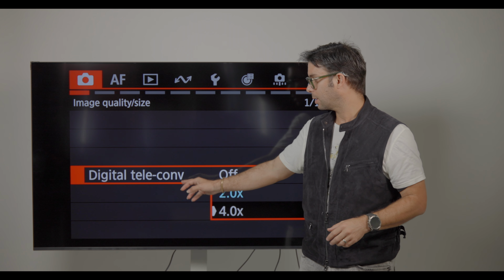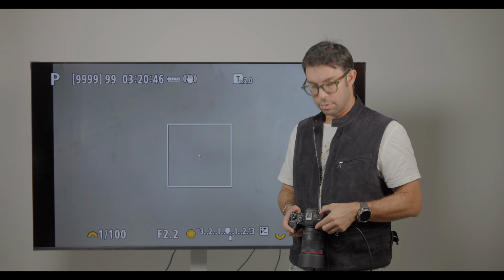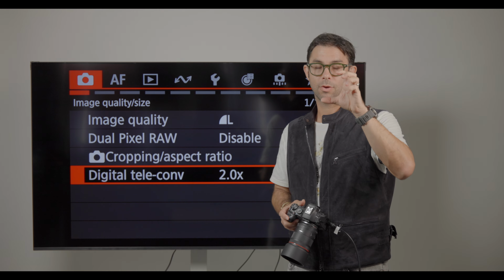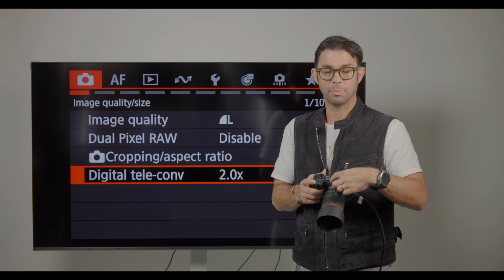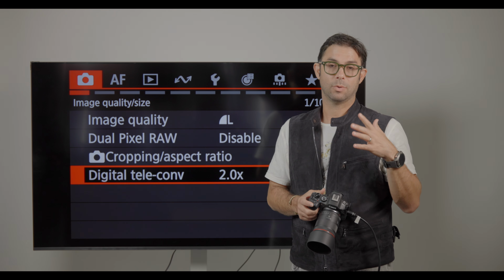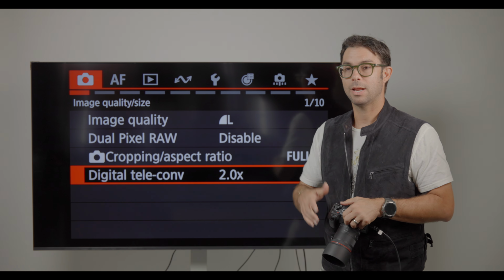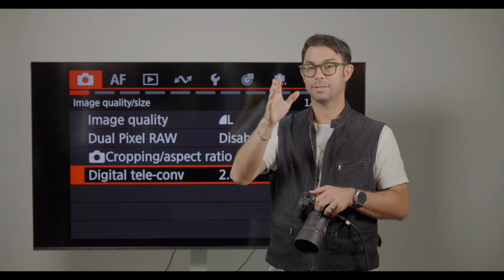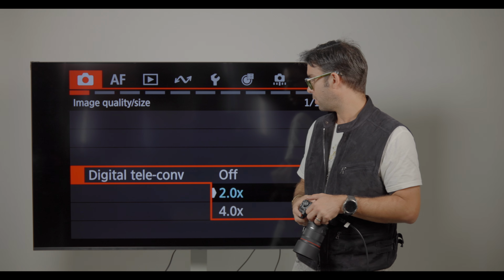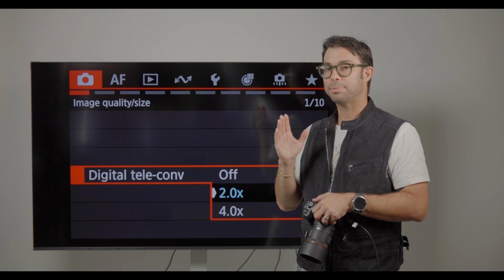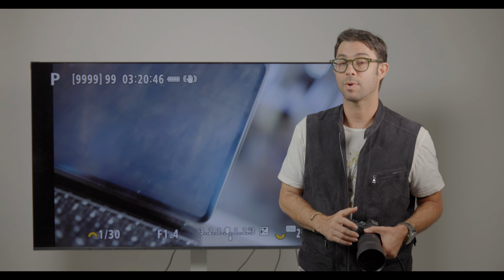Another thing about this digital teleconverter: I have never seen it before in a Canon camera. Usually you have to pay for an actual optical teleconverter, like a 2x or a 1.6 or something. And those things, they're clunky. You have to put them in the back of the lens, and it changes the way it focuses a little bit. It's a bit of a hassle. So if you're on an African safari, you want to absolutely get that decisive moment of a lion catching the prey or something, and you want to get that close up, then just go to the teleconverter option and try the 2x. And if you absolutely have to, try the 4x. But I think the 2x is probably the limit of what I would recommend.